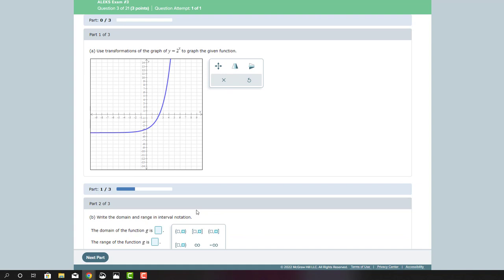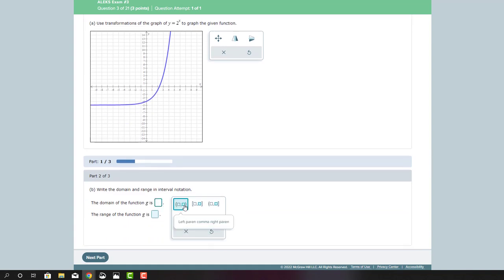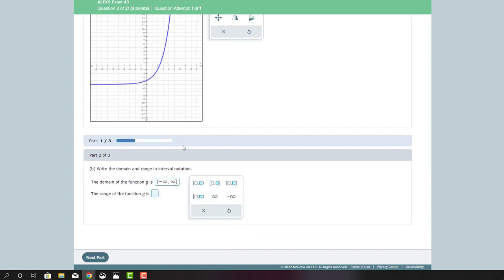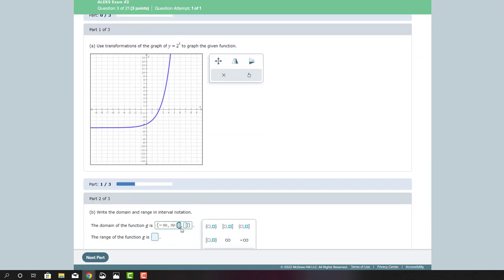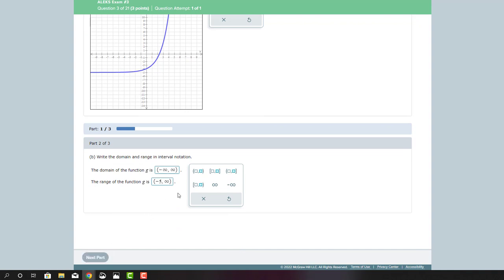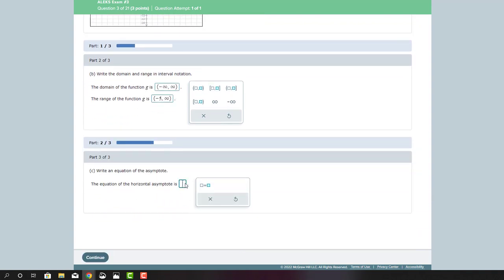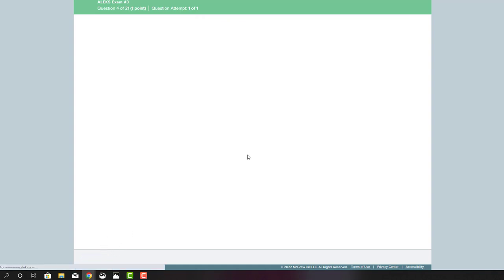And so when I go on to the next part, the domain and range, again, that's going to shift a little bit. The domain's still the same, -infinity to infinity, but the range, it's now going as low as, well, really close to that -5. So I'm going to put parentheses, and it will be -5 is the lowest it goes, but it doesn't actually touch that, so it gets a parenthesis, and then it's going to go up to infinity. And the last couple parts, the horizontal asymptote is going to be at y equals that -5. There we go. That's it.